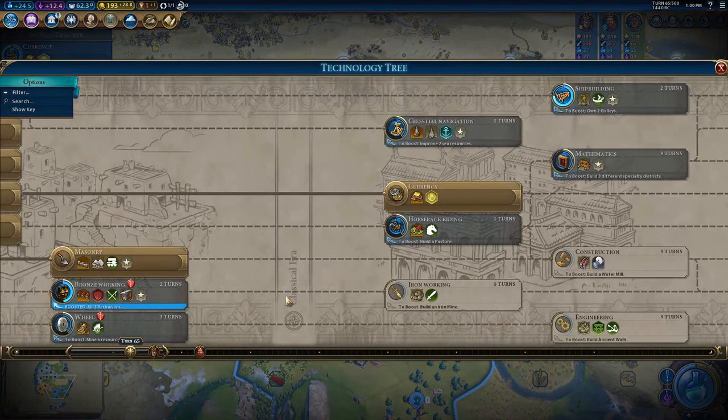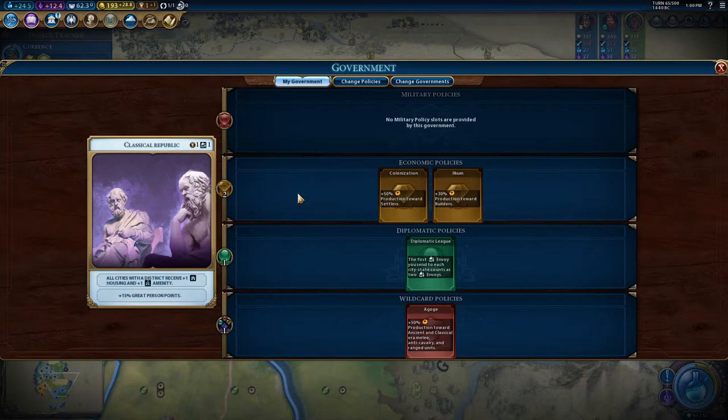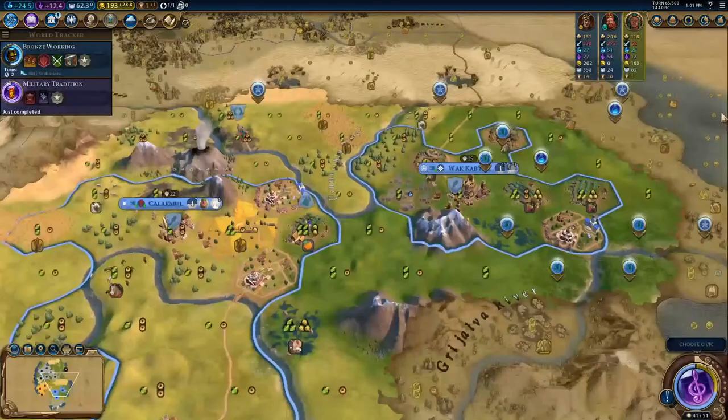Where do we go now? We could try to half-tech these things. I can't believe I've actually gotten that far into that one. Are we going to mine a resource? Iron would be a mineable resource. Let's get bronze working. Okay.